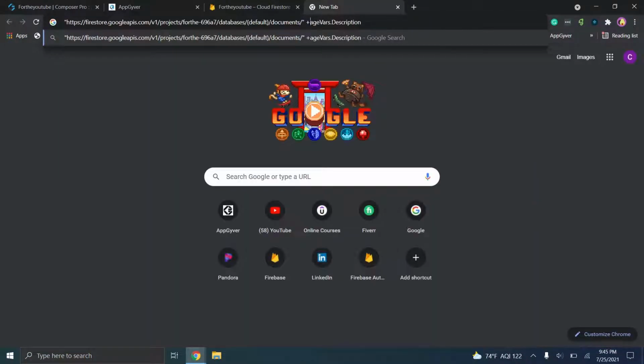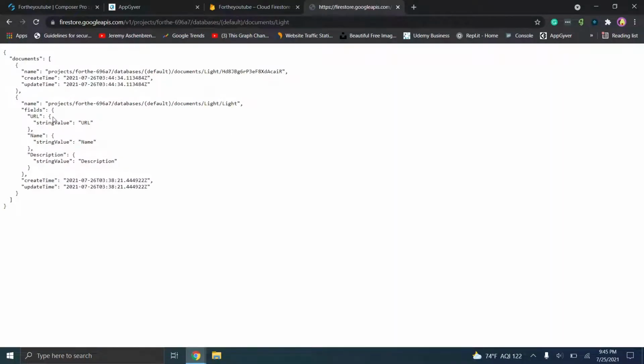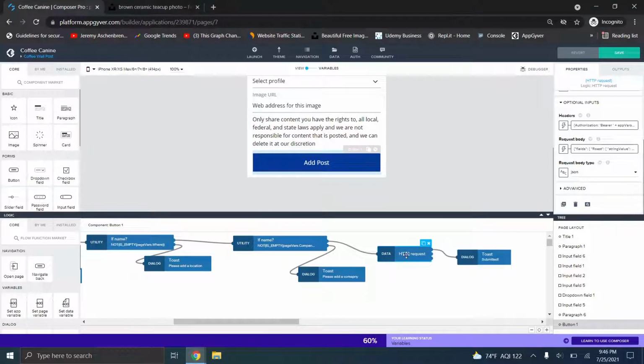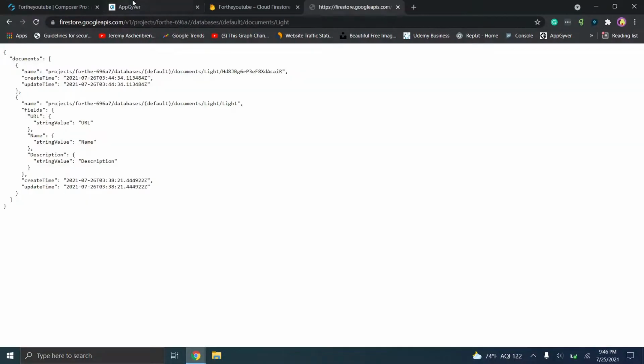So when you paste it, what we're going to do here is just do /light and remove the quote and hit enter. And now you see this information displayed here. And you'll notice we typically need what's after the fields. So just to verify how that's set up on this side, you'll see it's an open curly bracket, fields, and then all that data. So let's go ahead and jump over here. So you'll see we have from fields all the way to the last curly bracket.